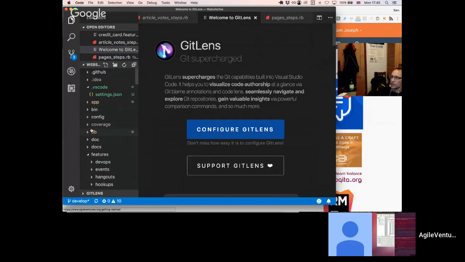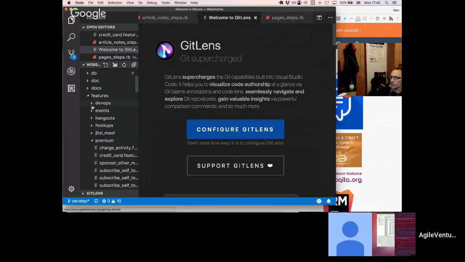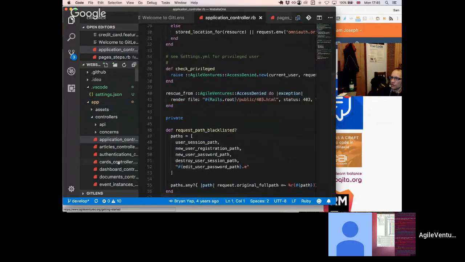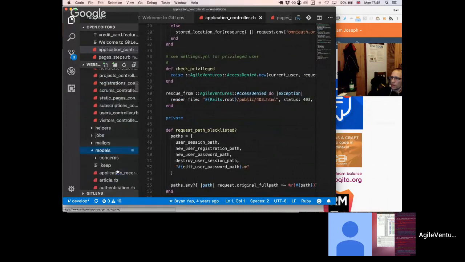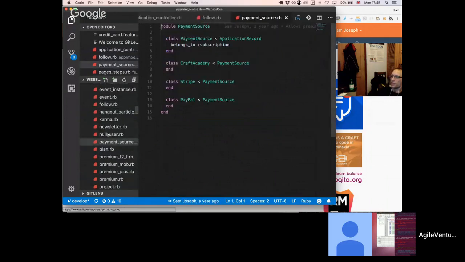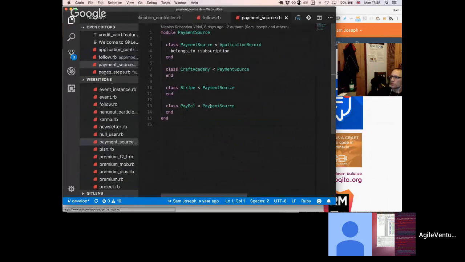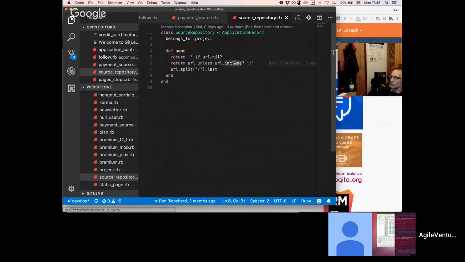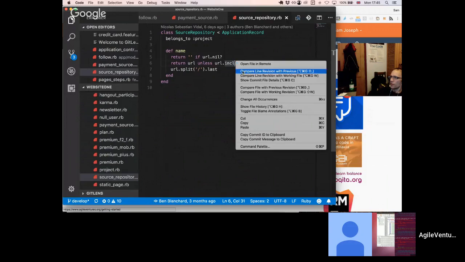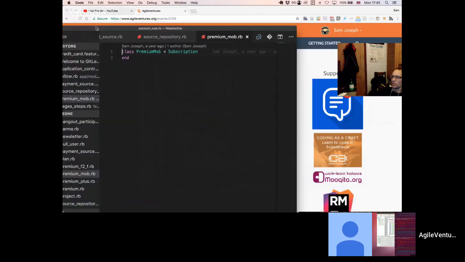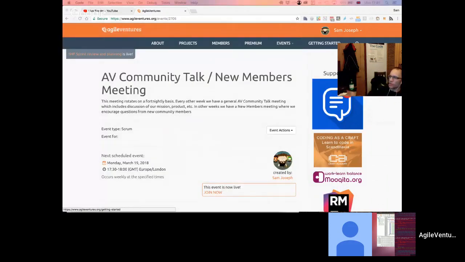I've been able to, if we go into some code here, like into a controller, application controller, I don't know, that's not sort of an example. But yeah, I mean, the thing for us is that we've got. No, that's not going to be a good jump, is it? Let's see if we can do it from here. Open file in remote. Okay, it's not doing quite the one. Anyway, forget that.